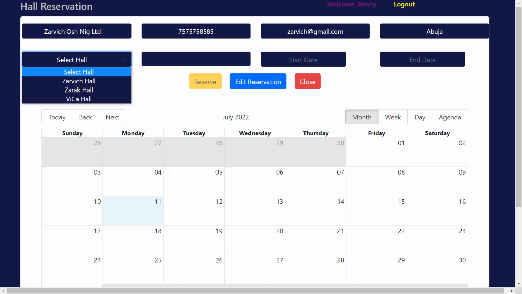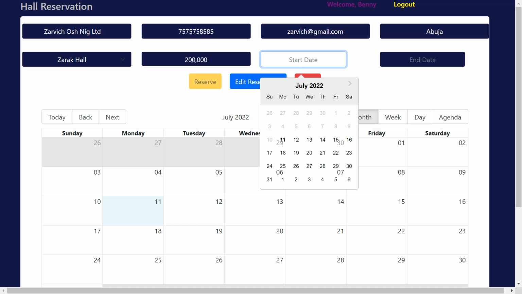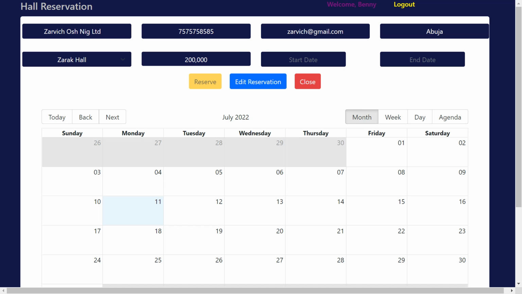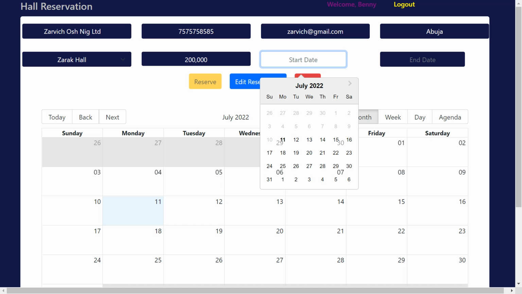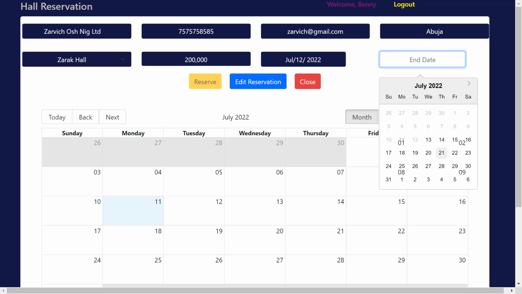Then would they need a hall? Yes, these are your hall types. So let's say they need a Zarvich hall. And then it comes up with the rate. And then when is the event starting? It's starting tomorrow. Okay, so we choose the start date. And then we choose the end date. The event ends on the 20th.